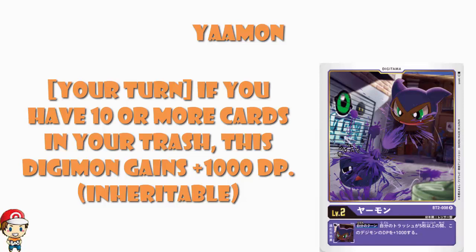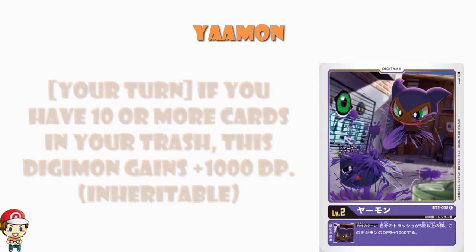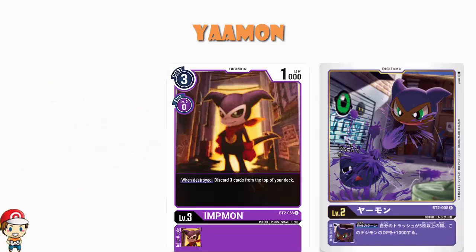I mean, clearly, in terms of discarding, Impmon is better. I prefer Impmon, and I think you probably would too, right? Impmon's great. Discards 3 cards from the top of your deck. But the problem with Impmon is it always discards 3 cards from the top of your deck. So if you've got 3 cards left in your deck and Impmon gets destroyed, you go down to 0 cards in your deck, and at the beginning of your next turn, you have no cards in your hand. You deck out. Bad news bears, ladies and gentlemen.